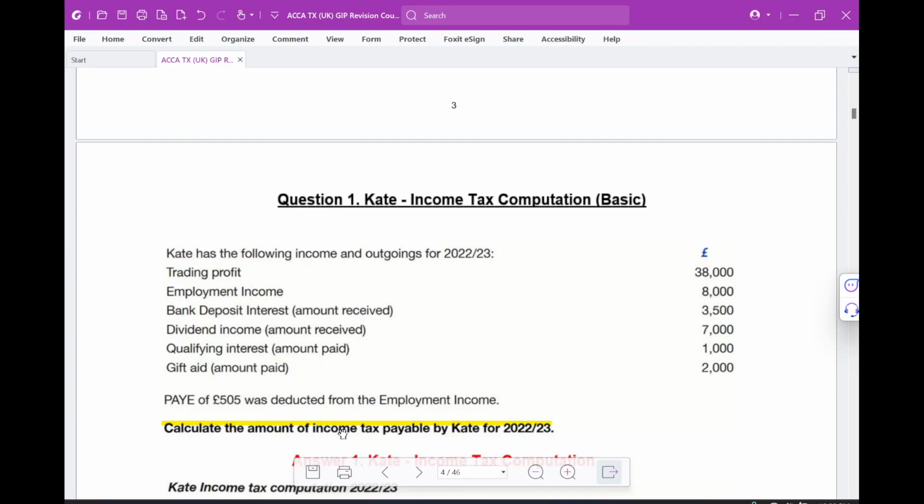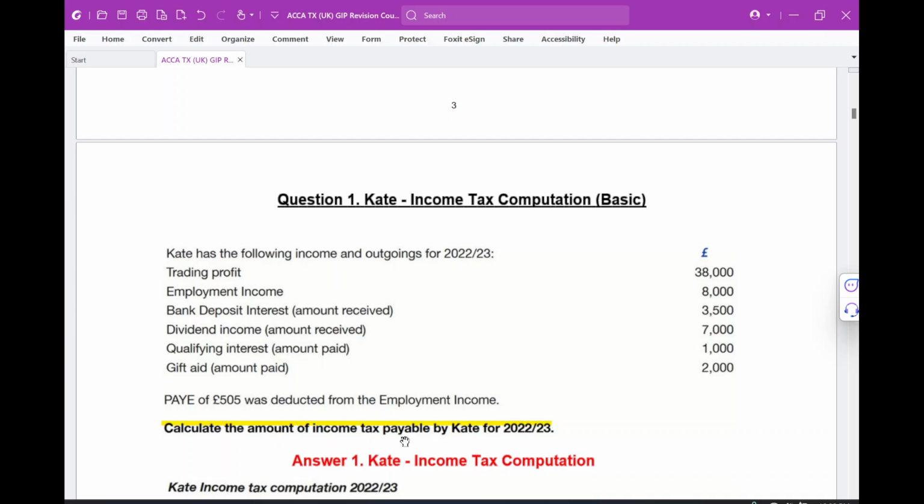The first thing is you'll note that we always read the requirement first of any question, whether or not it's OT or indeed long form. So whatever section it's in, section A, B, or C, it's always the requirement first. Why? Because we know what we're looking for. And very often in the requirement, as it does here, there are one or two things, possibly more, that point us to the area of cheap marks or easy marks.